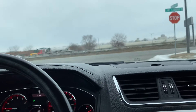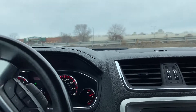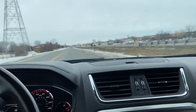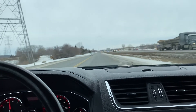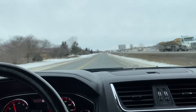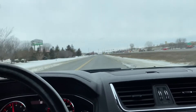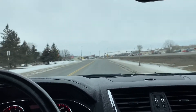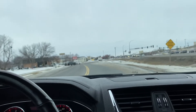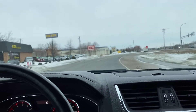If you end up liking this vehicle and want to make it yours, it's very simple. You can set up an appointment and come check it out in person, or we can arrange transportation. We can also help you with financing — all we ask is that you log on to our website, rideautosale.com, and fill out a short, simple online application. It will come to us directly and we'd be happy to work on it. You can also view a free Carfax history report on this vehicle or any other vehicle in our inventory.